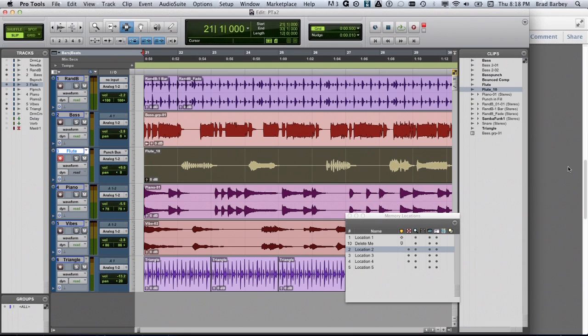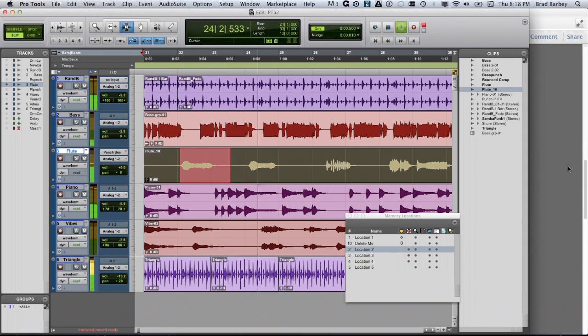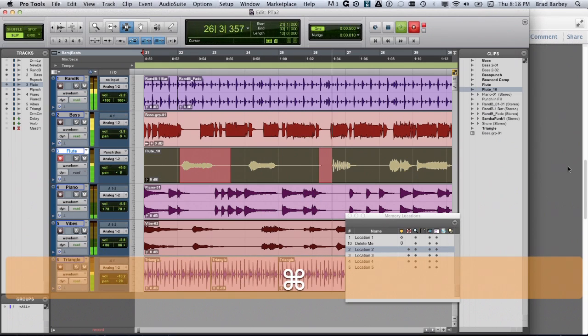So what I'm doing is I'm hitting the space bar to start, and then I'm holding command, and then I'm clicking the space bar to punch in, and then while I'm still holding command, I'm clicking the space bar to punch out. And then I'm still holding command, I'm clicking the space bar to punch in, and then when I get to the end of that third phrase, I'm just hitting the space bar to stop. So again, space bar to play back, hold command, hit the space bar. Still holding command, hit the space bar. Now you heard that phrase, hold command, hit the space bar. Now I just hit the space bar.